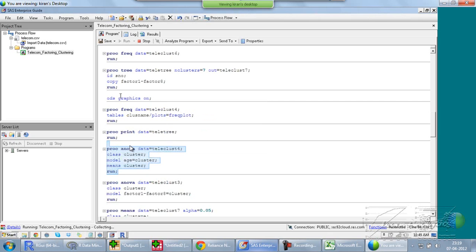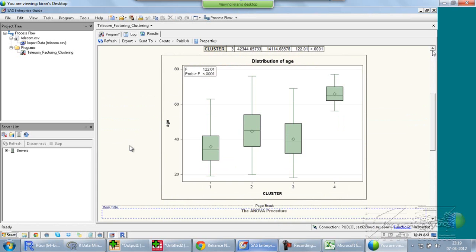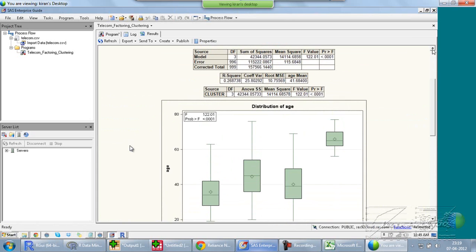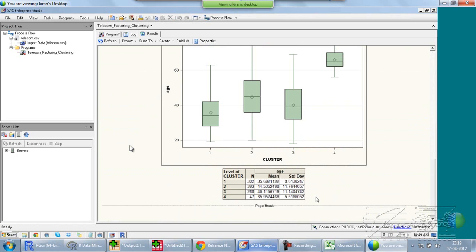So I had this line for ODS graphics on. Okay, maybe that's because I haven't been using that. So typically, base SAS doesn't have an ODS option. Yeah, scroll up. You should get the mean of each. Scroll down below the graph. Is there some option below the graph as well? Yeah.